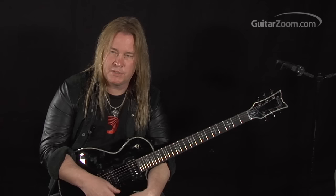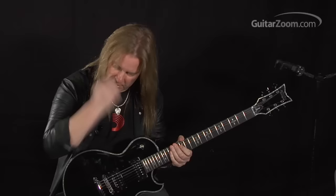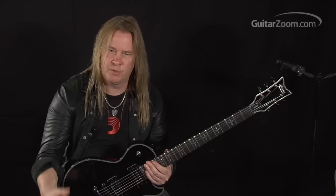One thing I also picked up was from Vinnie Moore, another great player. He demonstrated in a video a long time ago that most players doing fast alternate picking use their wrist, which is great if it works for you, but he suggested using your arm — making it one piece. I started to incorporate that into my alternate picking. His outlook was that you can play cleaner that way, which is how it worked for him. During that transitional period I was just trying to find a clear path forward, and that tip from Vinnie helped become part of my alternate picking technique.